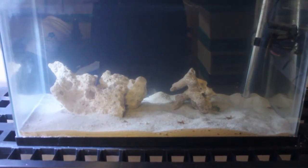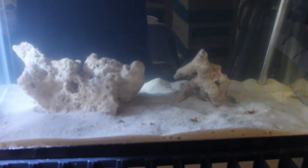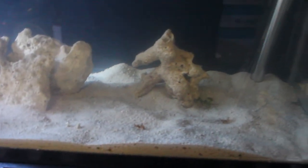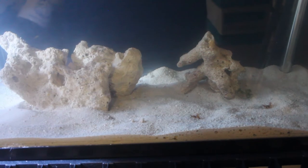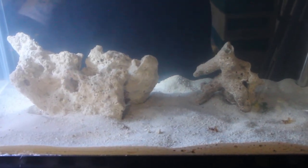This is the 10-gallon tank for the sexy shrimp. There's 11 sexy shrimp in here. The water is still a little bit cloudy — I just set this tank up yesterday. I didn't do this ahead of time because, to be honest, I wasn't really sure if the shipment would make it or not, and I didn't want to spend a week getting everything ready and then just get a box of dead stuff. The rock is just from the frag tank. The sand is sand I washed a couple of years ago — I gave it a quick rinse and seeded it with some sand from my lionfish tank. There's no light on this tank; it's actually just spillage from the metal halides. But the sexy shrimp are all doing well. Some of them are real, real tiny. I scattered some pellets across the front sand and it looks like most are gone already.